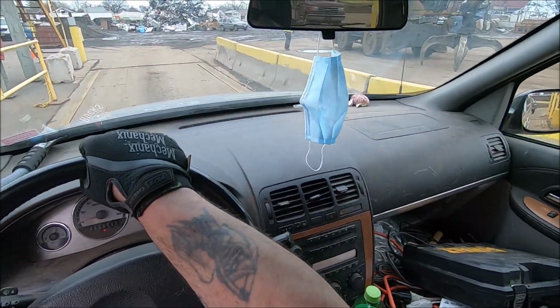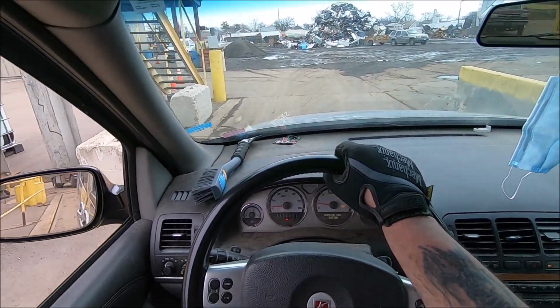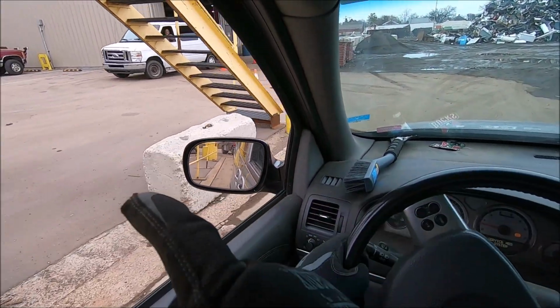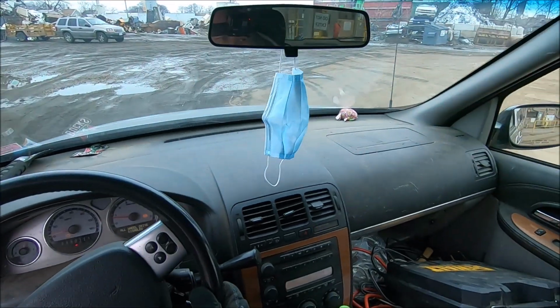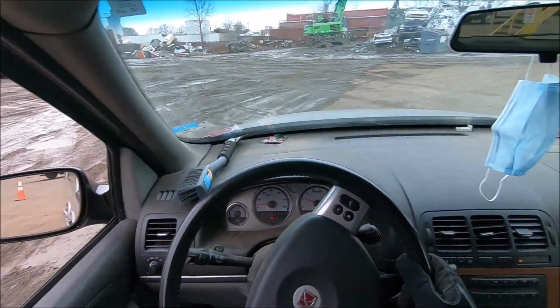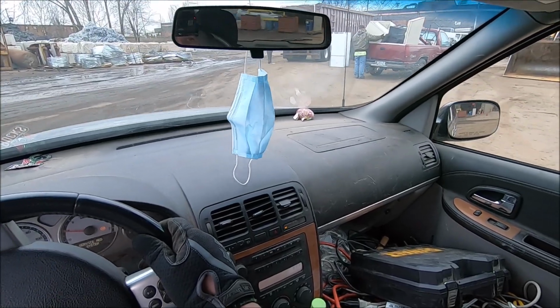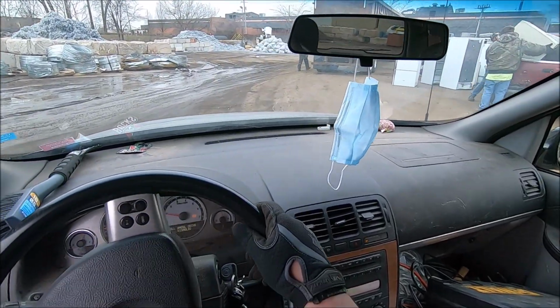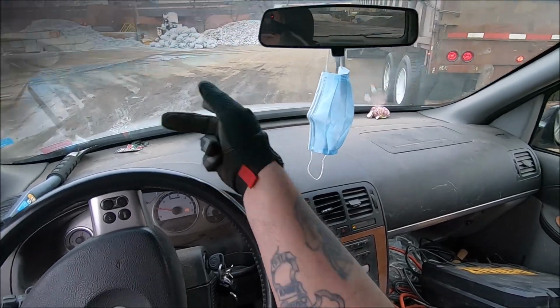Then we get paid. Okay, so somebody in the comments said get a pickup or get a truck. No. What I want is something like that right there. Amen. That's what I want. I think that's a 3/4 ton van. Of course, I'd like one without windows, so I don't have any sneaky peekers. All right, let's go get paid. Then I'll get back with you.